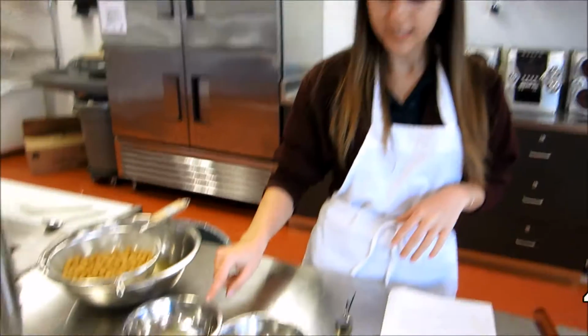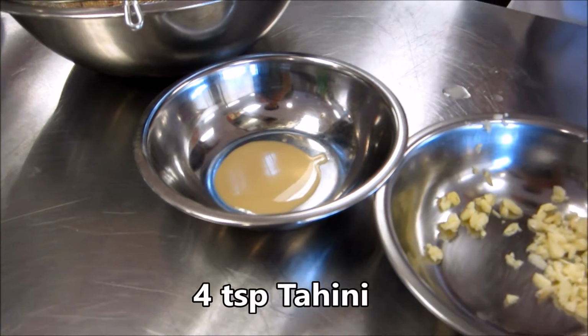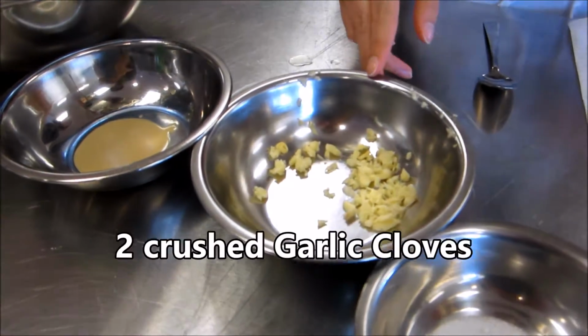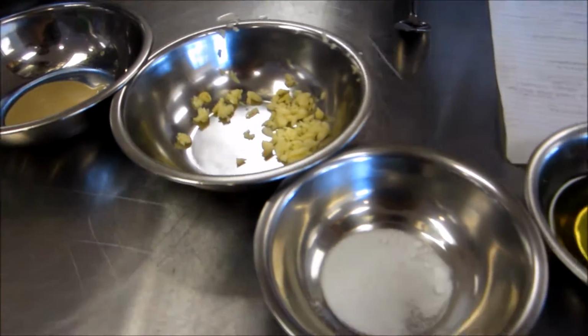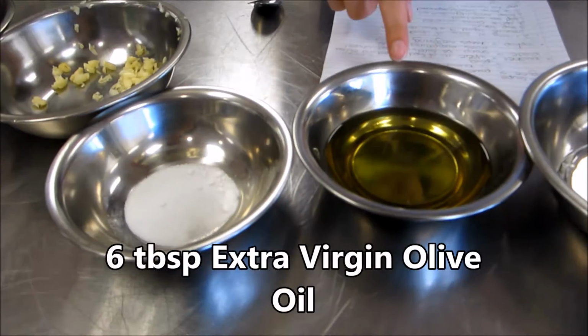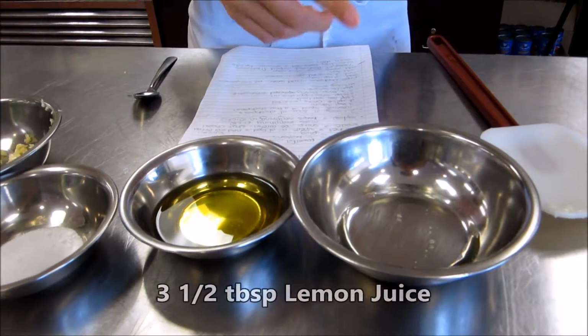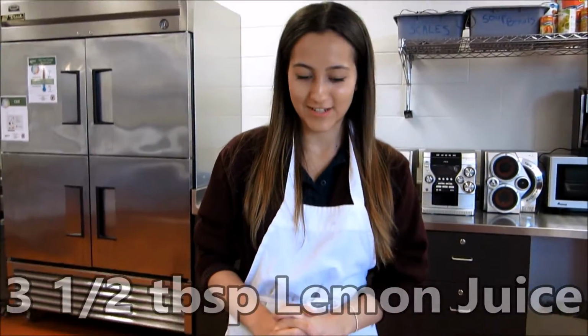Then we have 4 teaspoons of tahini, which is kind of hard to find because it took me 3 grocery stores to find. We have 2 garlic cloves already chopped up. We have 1 teaspoon of salt, or you can use sea salt if you want. We have 6 tablespoons of extra virgin olive oil, and we have our freshly squeezed lemon juice.